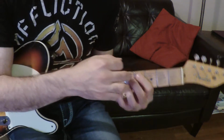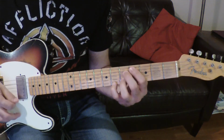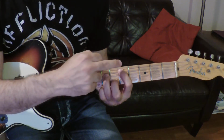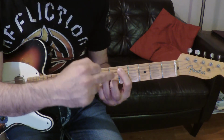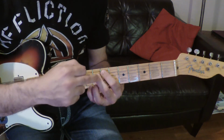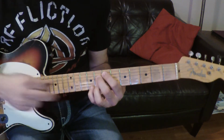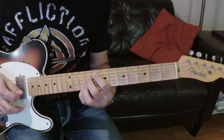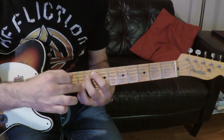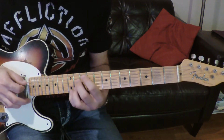Now I change strings, so now we're going to have 4th fret, 5th fret, skip a string, 5th fret, 6th fret. Now D minor 6 with the root in the bass. 5th fret, 7th fret, skip a string, 6th fret, 7th fret. Another diminished, 7th fret, 8th fret, skip a string, 8th fret, 9th fret. Another minor 6, 8th fret, 9th fret, skip a string, 10th fret, 10th fret. Another diminished.